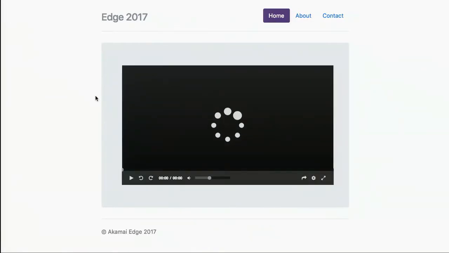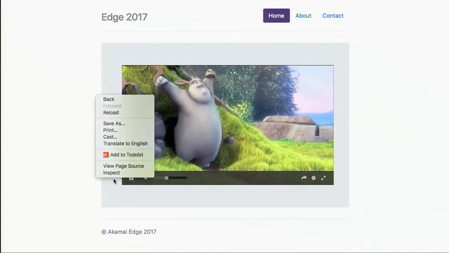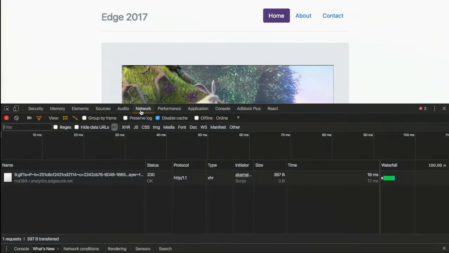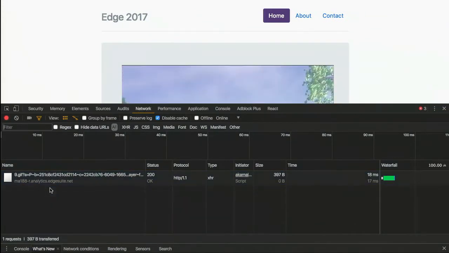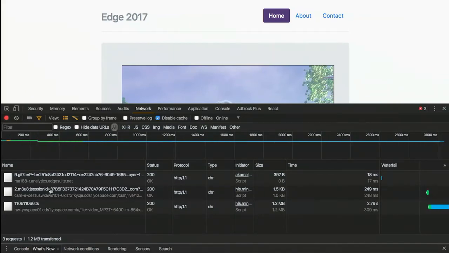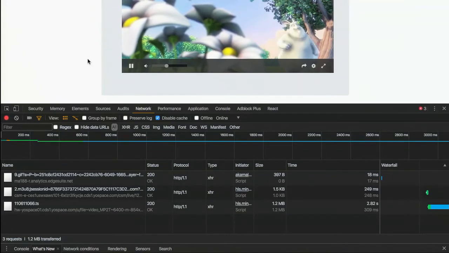Because it's analytics, you are not going to see anything interesting here, but I can show you the network tab where the beacons are fired. You see that this call is the Akamai beacons getting fired. So this is how we track the media information.